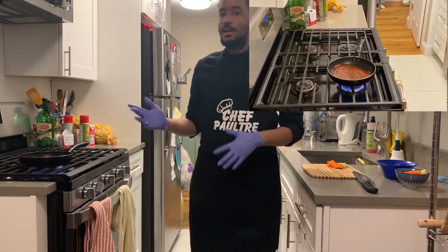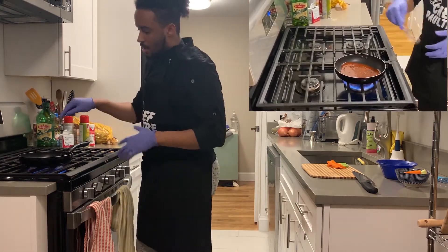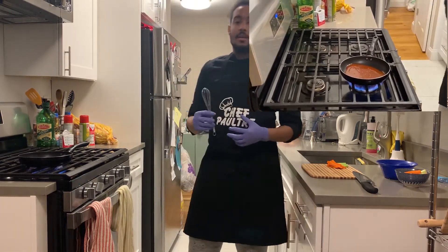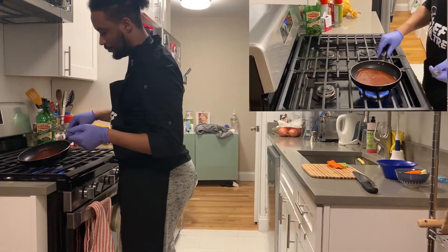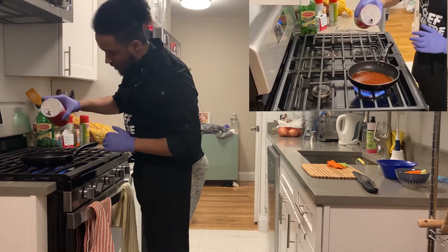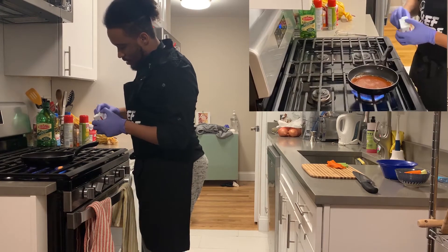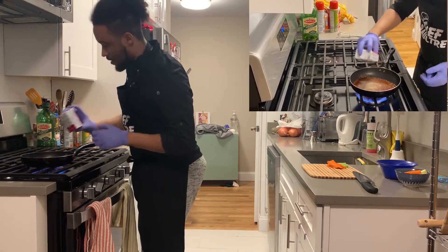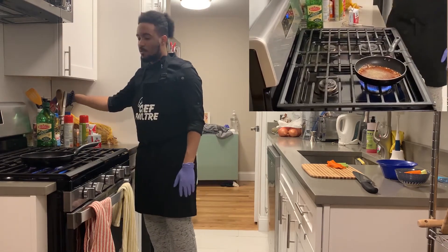You might see some flame coming up because I'm going to reduce my barbecue sauce and add the cognac flavor to it — that's what's going to give it the taste. I like to put a little salt to taste, and I always use pepper. Once this comes to a boil, it's ready.